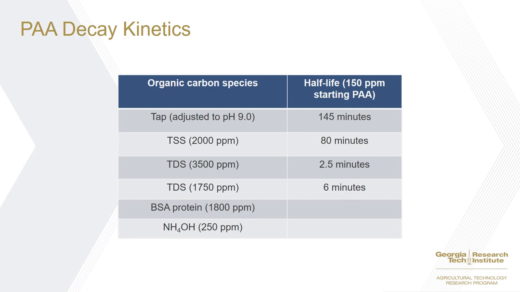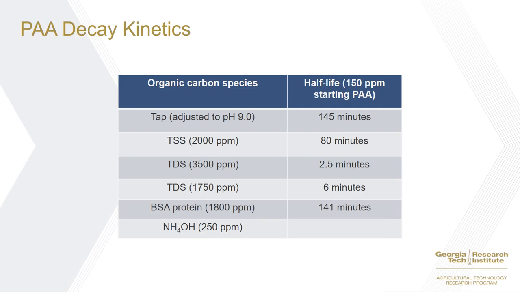The first component of the total dissolved solids we looked at was proteins. So we took bovine serum albumin, also known as BSA protein powder, and dissolved it in water at levels similar to that found in part 1 of our project. We found that at the highest protein level, there was very little, if any, effect on PAA breakdown, with a half-life of approximately 141 minutes.